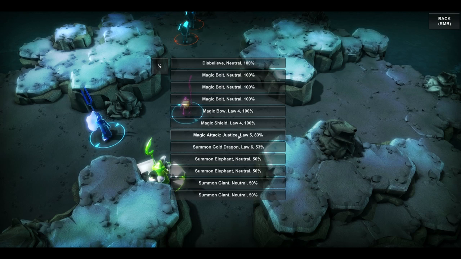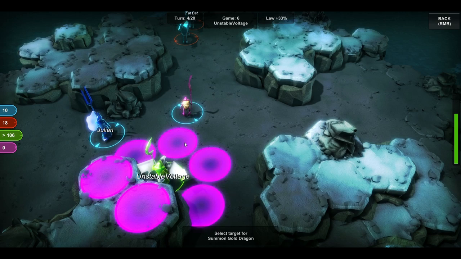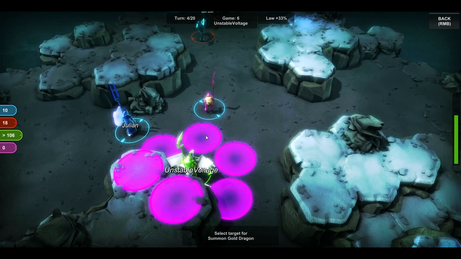Now, I do have a golden dragon with a 53% chance. That's looking very good. Can we push it? We're not in any real danger at the moment, so I think I'll try a real one. Unless you think that illusion may serve as better, but... No, I think a real one is fine.